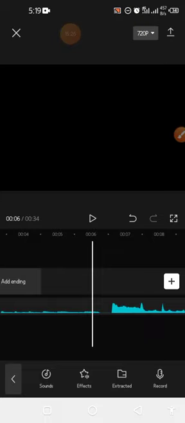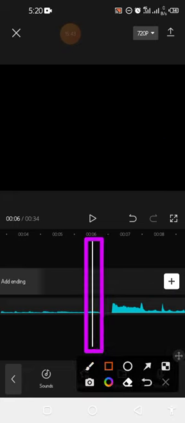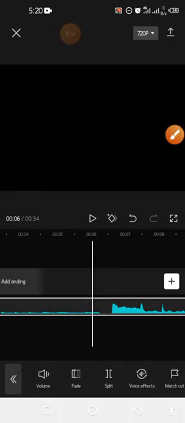Alright, so the audio wastes time to come up. So what I want to do is trim this audio. I want it to start from this place. You can see the beat, the waveform forming up. So I want it to start from this place. So what I will do, I'll take this white line to this point, then I'll select the audio, then an option will be given below here.